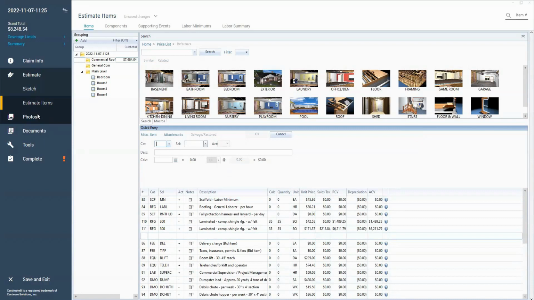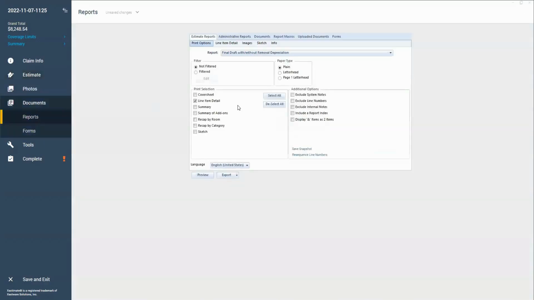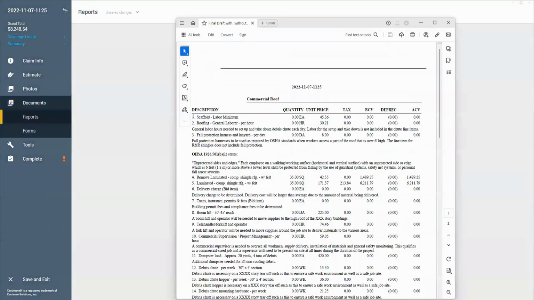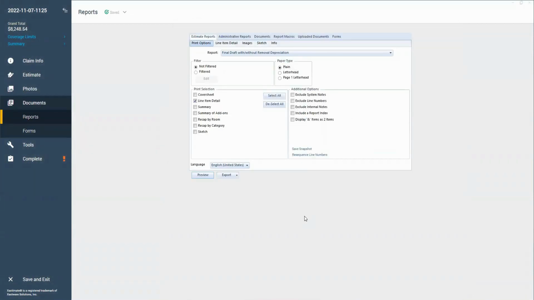To remedy this or to resequence them, you used to have to go over to reports and go to this little hyperlink right here, resequence line numbers. Left click on that, and now the resequence has been completed. We can preview, and you can see I start with the number 1 on my estimate. That looks great. But I would always forget to come over here and click this before I exported a PDF, and then I look silly because my reports are starting at line item 98 or what have you.